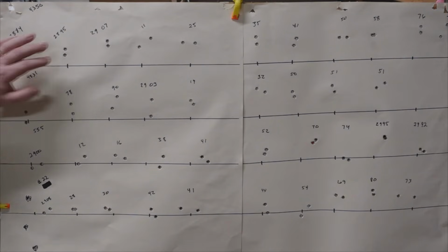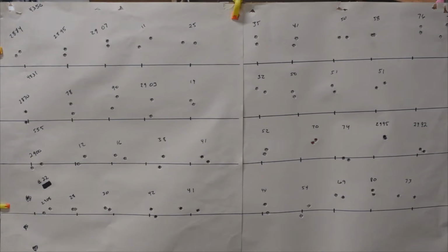It only takes two, and I've tested 4 powders here, two full grains in each powder, and I've shot 80 shots. Now typically I only do this when I'm first testing a brand new chamber. I've never shot this PRCW before, so I want to test everything and see what is the best.